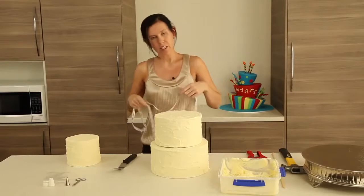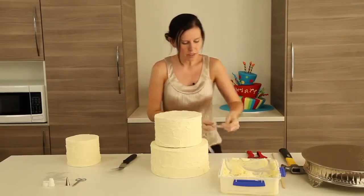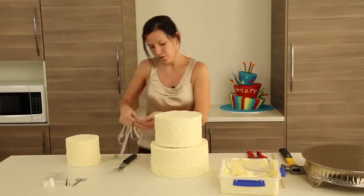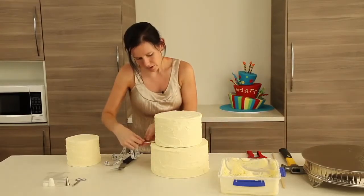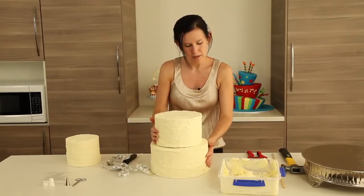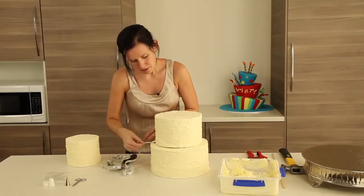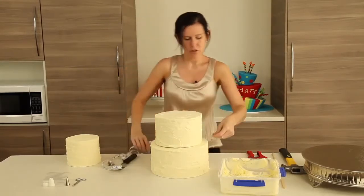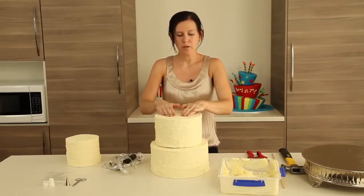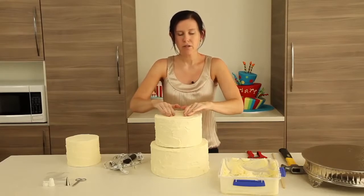a tape measure. I tend to use a soft one so that I don't dent the cake at all. We're just going to come around and we've got just barely over an inch there. And we have not quite an inch there, so we're just going to give it a little bit of a push back. We've gone a touch too far. And that's right on the 1 inch. There. All right, so now we've got that. We can press down a little bit where the dowels are, just to make sure that it's staying.